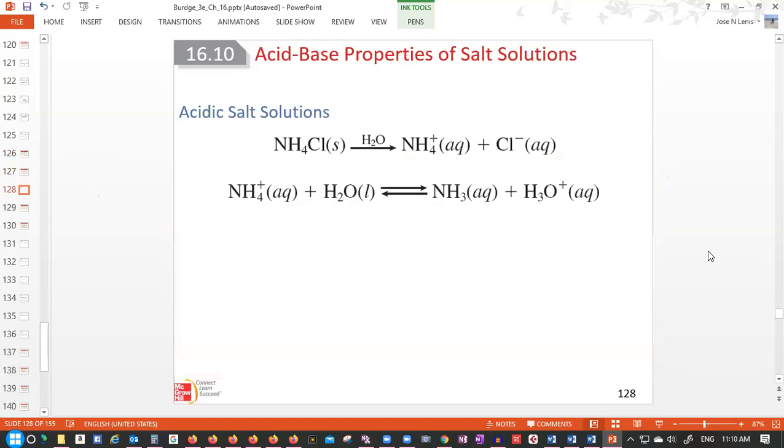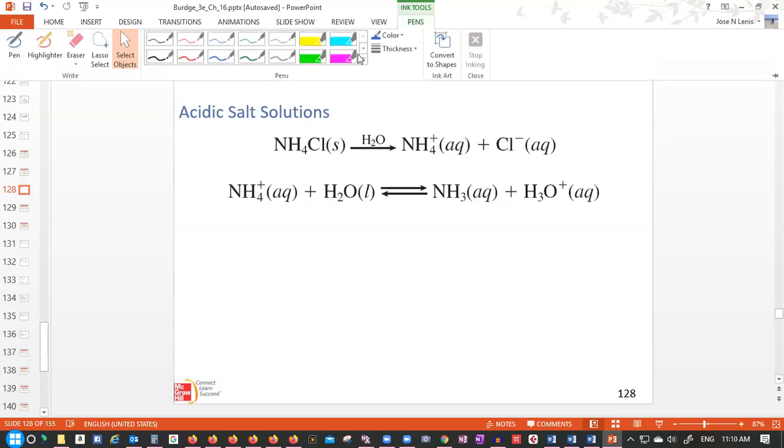And in this exercise, we have a different salt, ammonium chloride. So what is your analysis? First, you dissolve the salt in water. And how do you call the process? You say dissolving, it's okay. What else? How do you call this process? The salt is breaking down into its ions. It's not making ions, because the ions are already there.